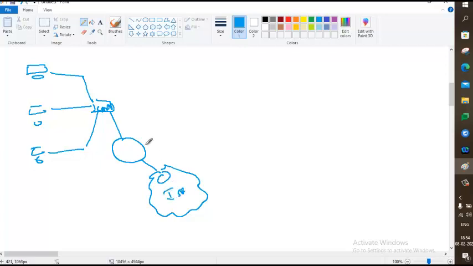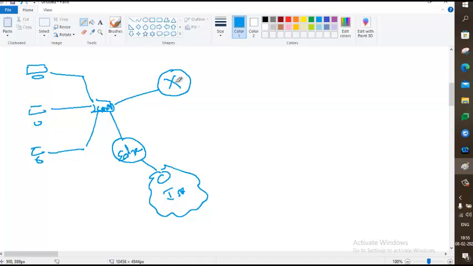Now you also have an inside router. This is the edge router connecting you to the internet.